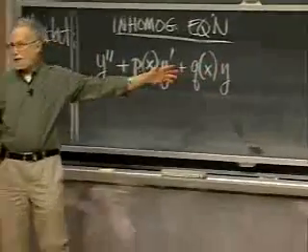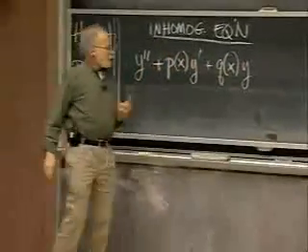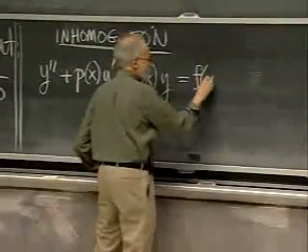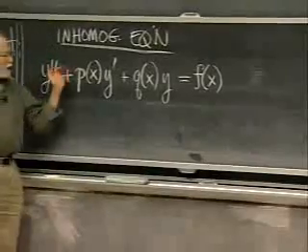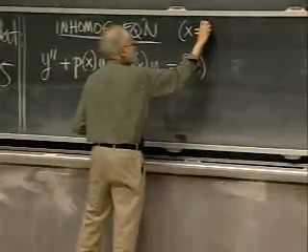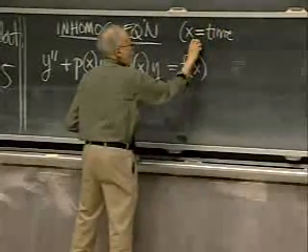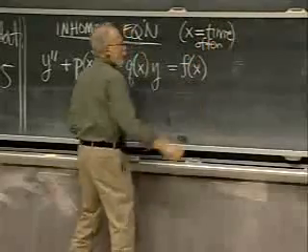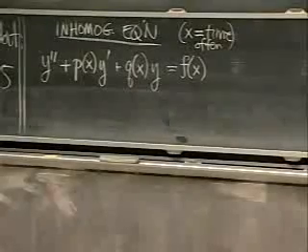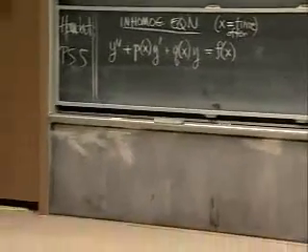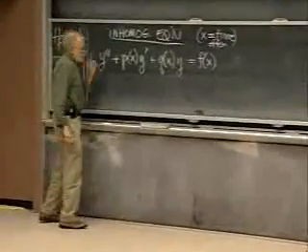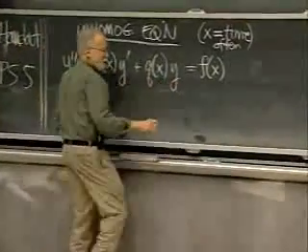Now up to now the right hand side has been 0. So now we're going to make it not 0. So this is going to be f of x. In the most frequent applications, x is time. Often, but not always. So maybe just for today, I'll use x in talking about the general theory, and from now on, I'll probably make x equal time because that's what it is most of the time in the applications.